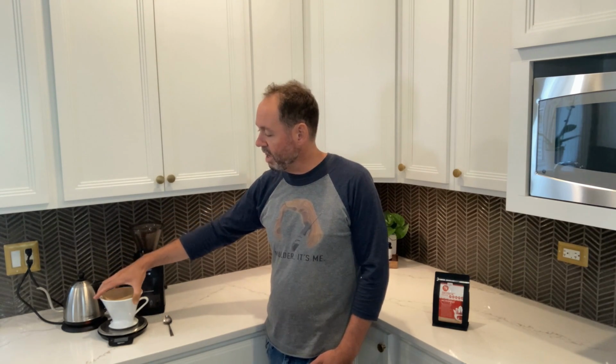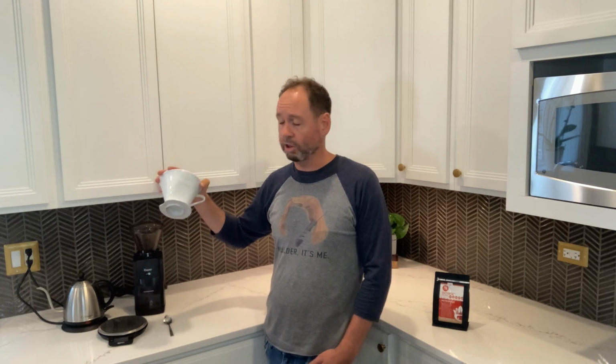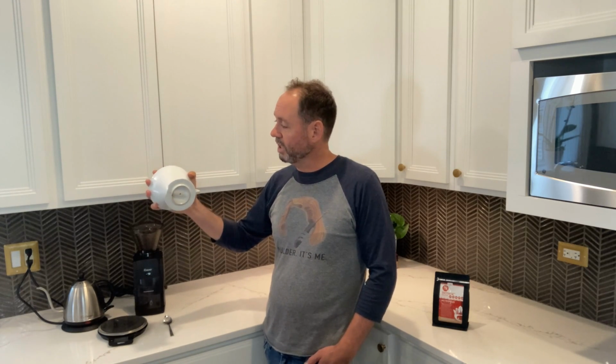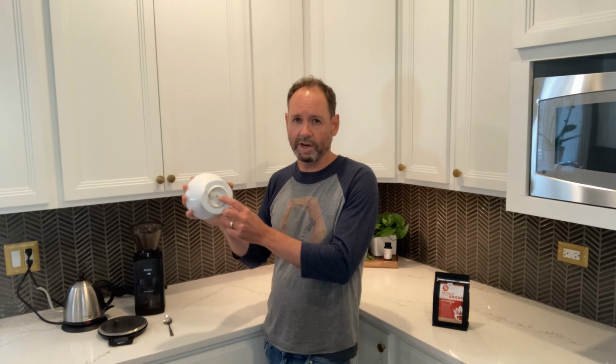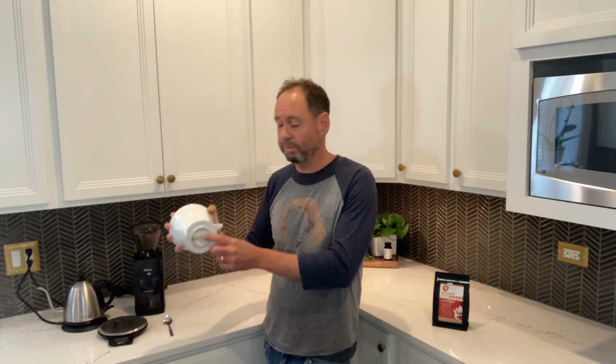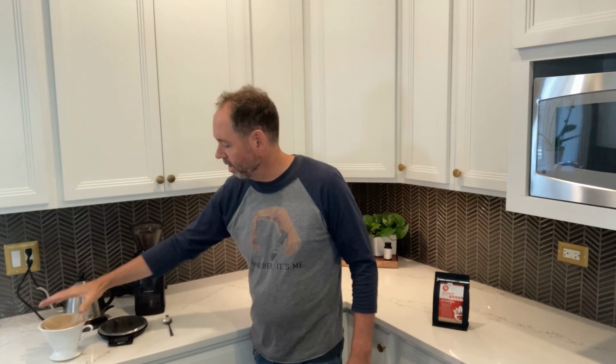You need a dripper that looks like a filter. This one is a Melitta ceramic one. Doesn't really matter where you get it. There's a million of them. Just make sure it has a single hole. If it has more than one hole, the coffee won't steep long enough and it'll be really watery.